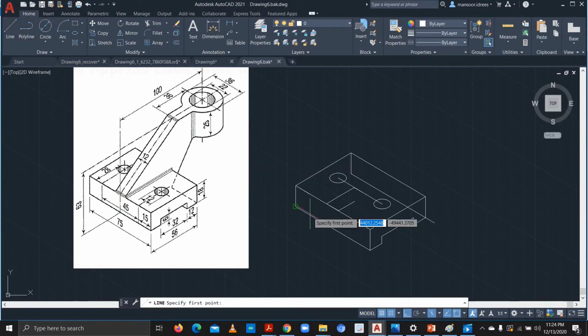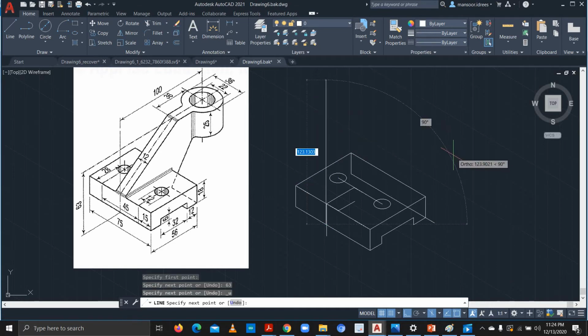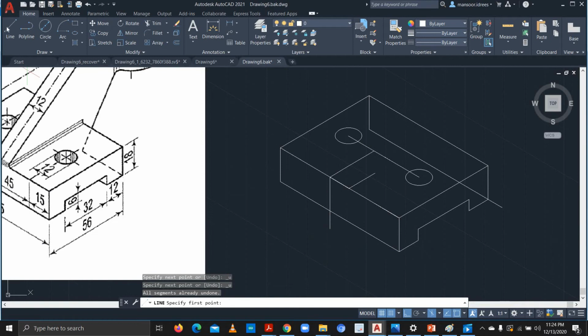So if I just draw this, I can go to 63 above. Just select the exact point.